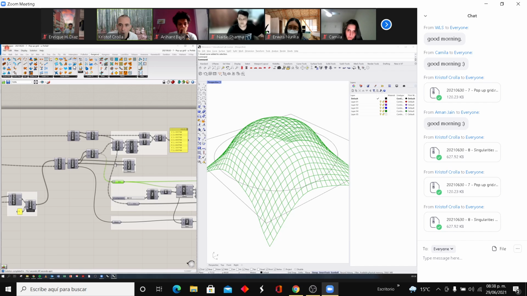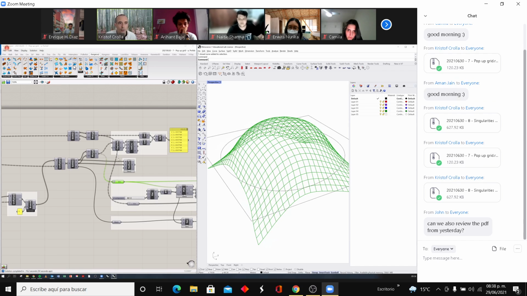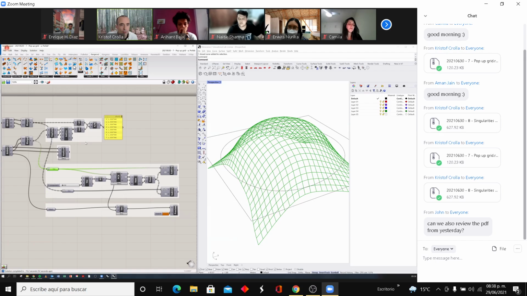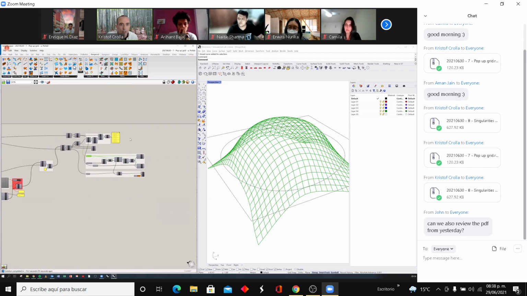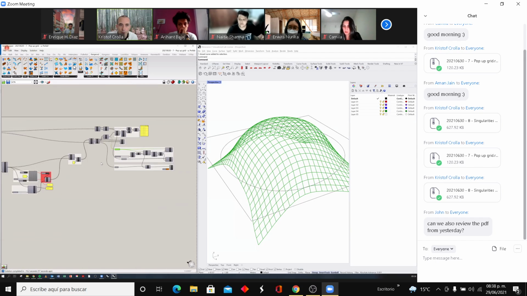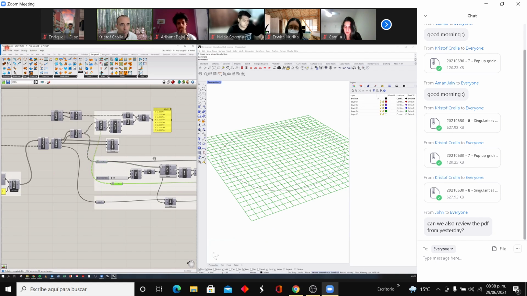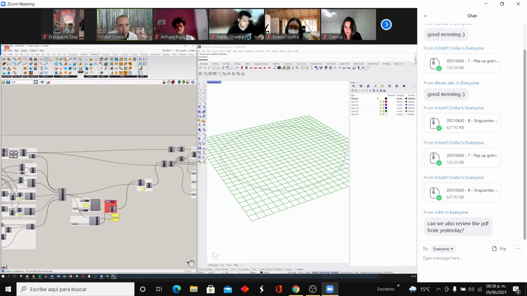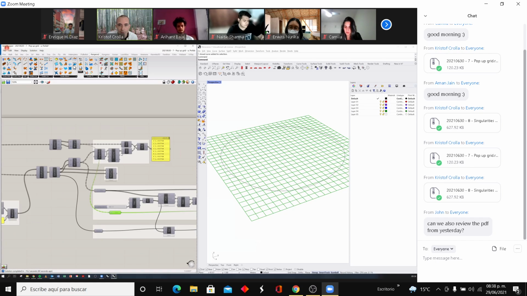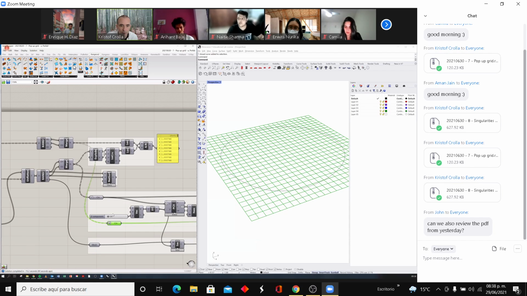But what I did is I started working with these curves here at the bottom. Here I have my deformed network. Here I have my flat network that we started from in the very beginning. That's what I've been dragging in here for my distance comparison as well. So I have both of these in place.